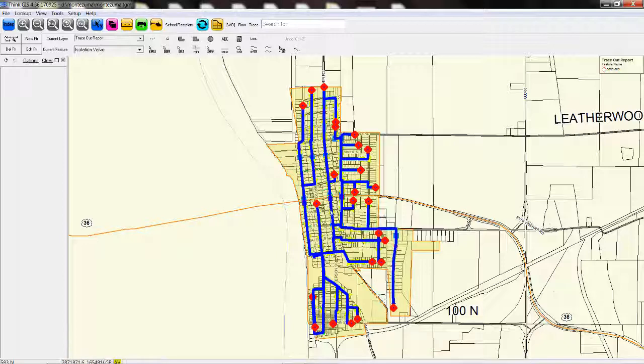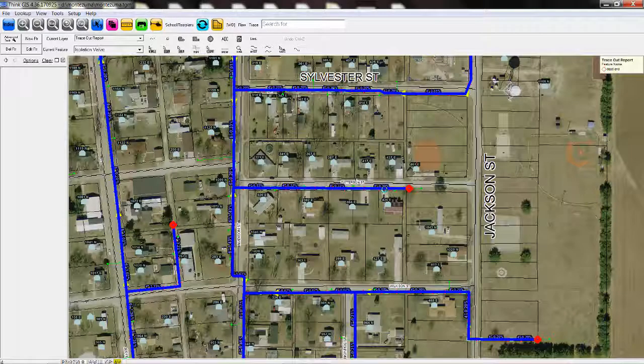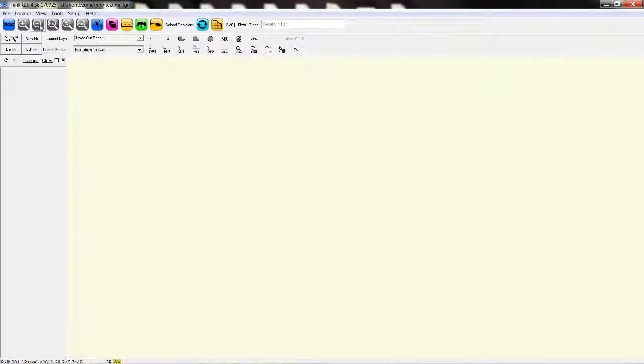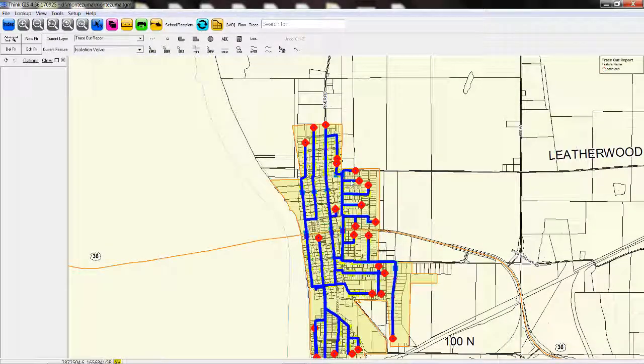What this means is that all lines are connected properly and have the correct direction of flow on them. If we zoomed out and any of these lines did not have the blue line going over them, they were not traced out, it either means that the lines are not connected, or, as I said, the direction of flow is facing in the wrong direction. With this, we can also use this to point out problems or try to help avoid problems.